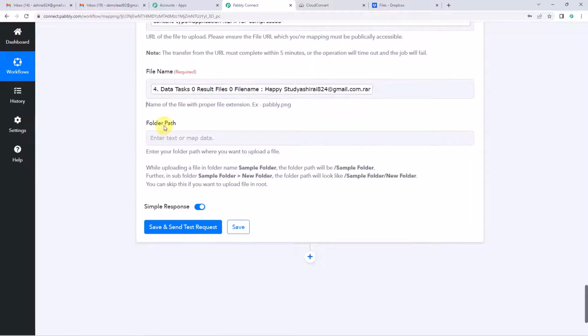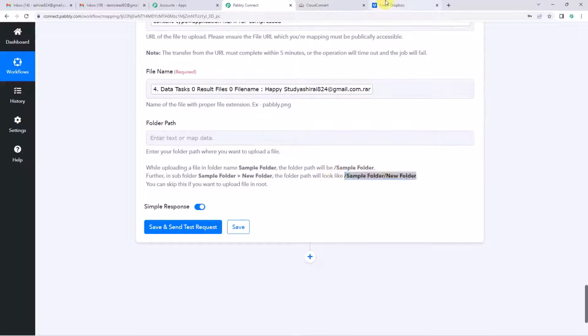Okay. Now the folder path. The folder path is the path where I have to save the file. While uploading a file in a folder named, say, sample folder, the folder path would be / and sample folder. So in this format, we will have to give our folder name. In case you are going for a subfolder, this would be the format you will be using. Okay.